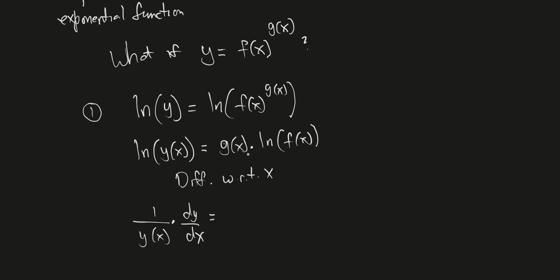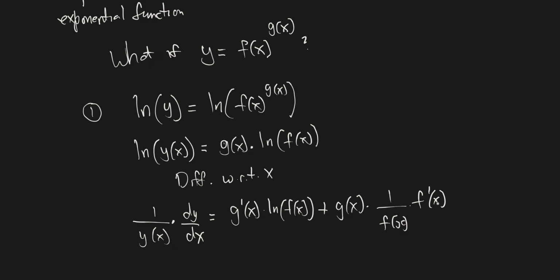So that's what I have on the left-hand side. On the right-hand side, I have to do my product rule, so the derivative of the first times the second plus the first times the derivative of the second, but then there's another composite. Like on this side, I had the ln of y. On this side, I have the ln of f, but it's the same kind of form. It's the same type of composition. So the derivative here is 1 over f of x times f prime of x.